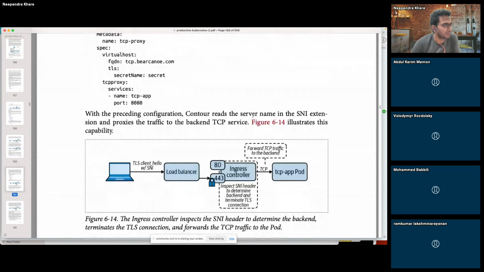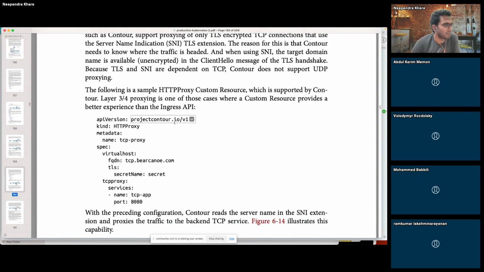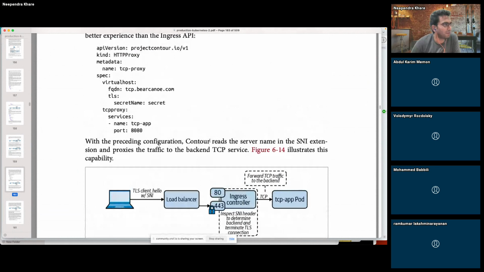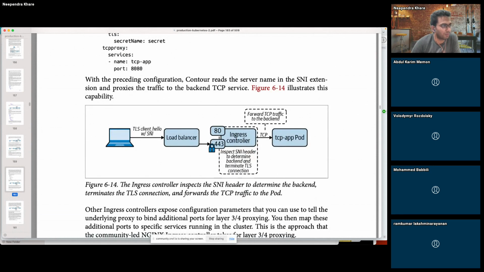So what is being discussed here is that typically the Ingress controllers only support the connection of HTTP primarily, correct? But if you want to pass on the TCP traffic, how will we do it? The example given is for Contour, which I have not tried myself, but it is straightforward. We create a mapping: we configure this kind HTTP proxy, and then we have the TCP proxy configuration inside it, correct? So when the traffic comes to our Ingress controller, it is going to forward to the underlying app on the TCP port number.